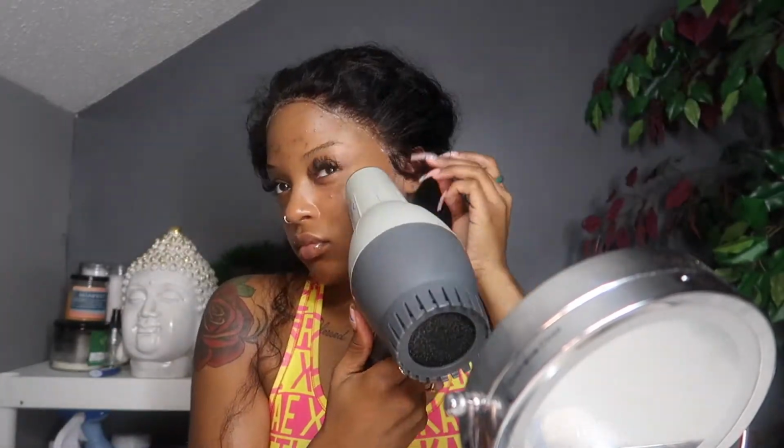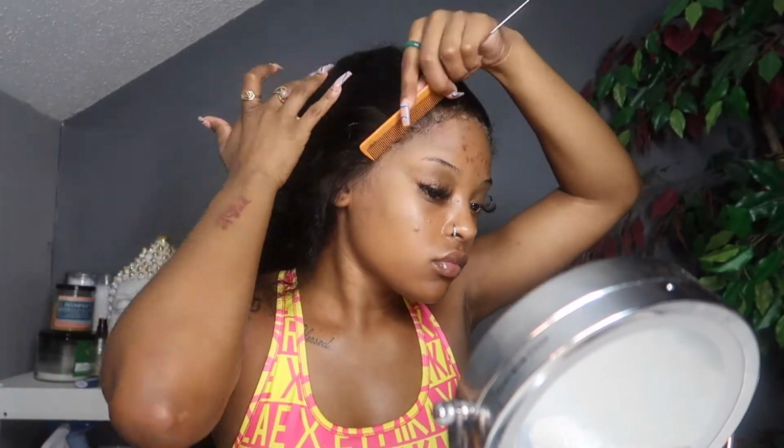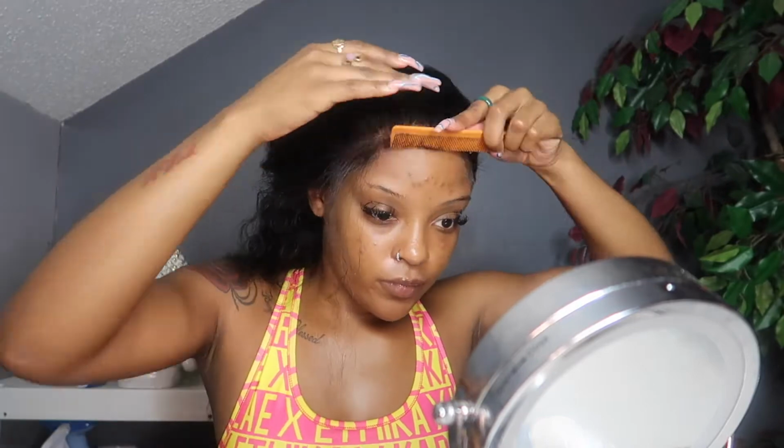I'm making sure the sideburns are glued down, because my sideburns are the first thing to lift on my wigs, only because my natural sideburns are kind of thick. So I'm just making sure all of the lace is laid down, and I want to pull all the hair out of the way, so I can really get a good visual of how I want my baby hairs.